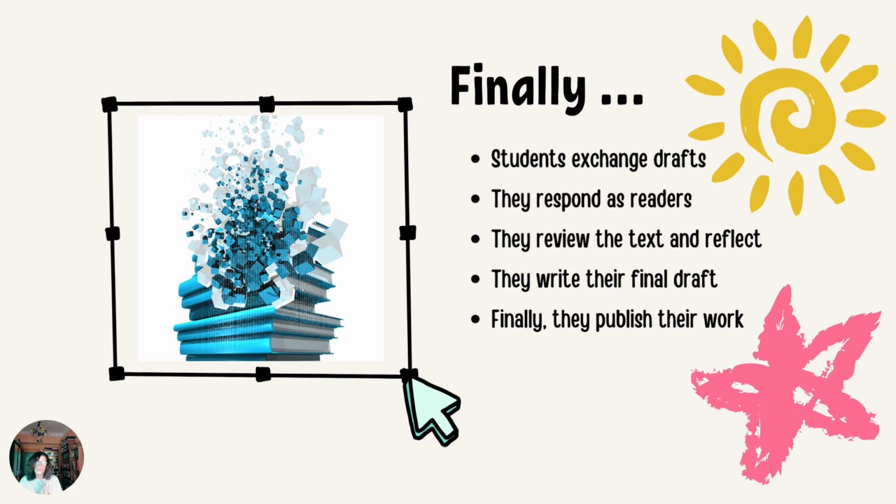So, providing students with a checklist will help them revise different aspects of the text. For example, clarity and organization of ideas, and not just the grammar and the spelling, which are, of course, the main concerns of an inexperienced writer. After that, students write their final draft, and they may once again exchange it with a partner. They can read each other's work and perhaps write a response or a reply. And finally, they publish their work.